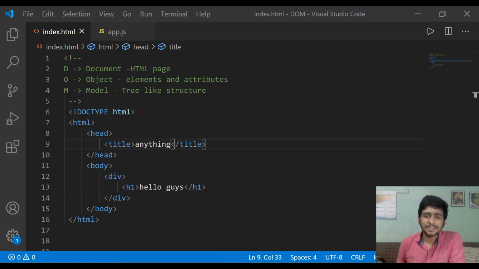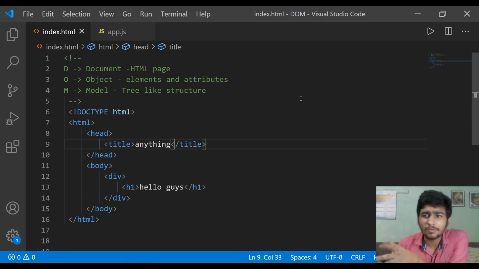So now the question arises: if DOM is something that is created by the browser and used by the browser, then why should we learn what DOM is? What is the need to understand DOM? Why can't we just leave it to the browser, saying, hey browser, it's your work, just handle it, don't come to me? The answer here is quite simple. Why do we want to know our crush better? To increase our prospects, right? The same thing applies here. If we understand our DOM structure better, we can have more control over the elements and we can manipulate the DOM. We can edit it, update it, change it by using some language like JavaScript or jQuery.